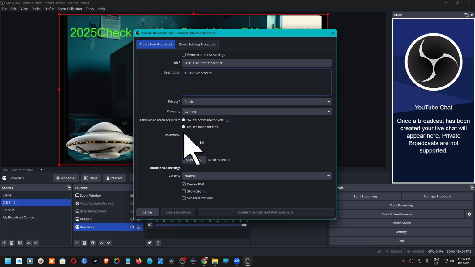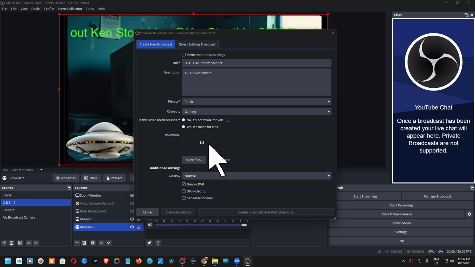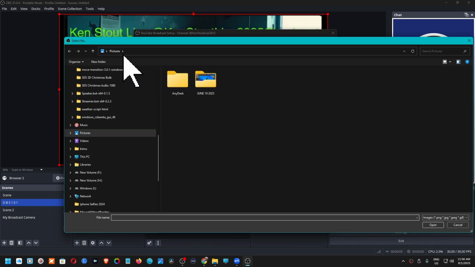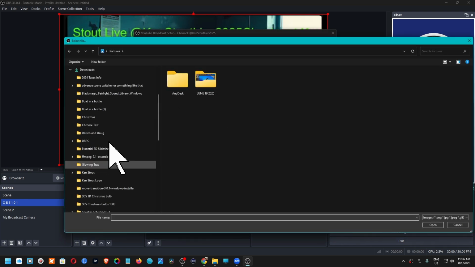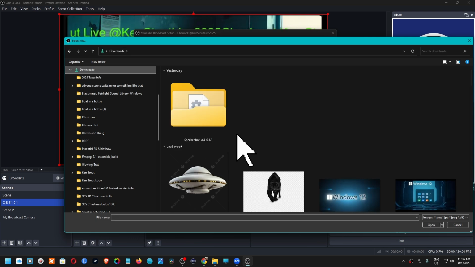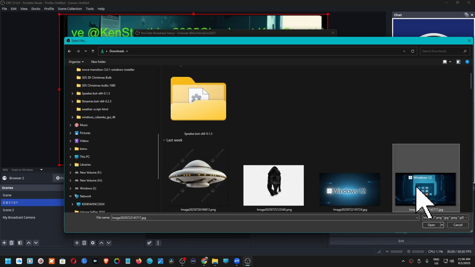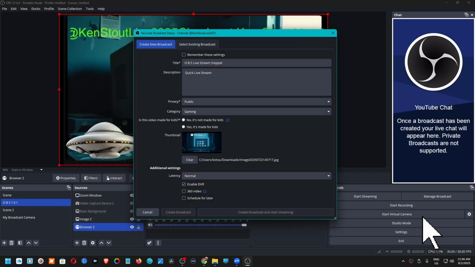Public gaming. This one right here doesn't stick. See, if I get this where I want it, let's say I want to put a thumbnail in there, and I want to go to my downloads and use Windows, let's use this Windows 12. Be different today. And I come down here to hit create broadcast and start streaming.